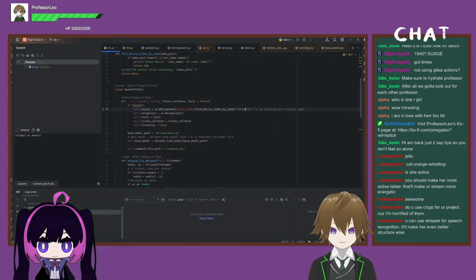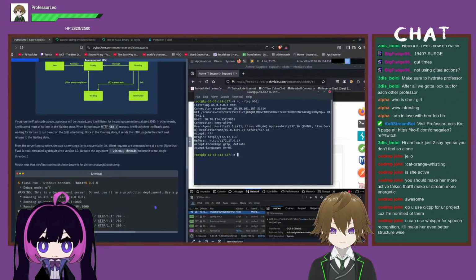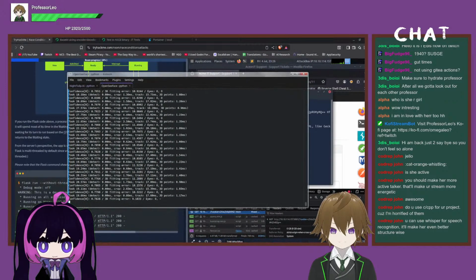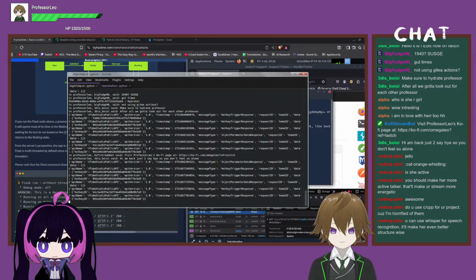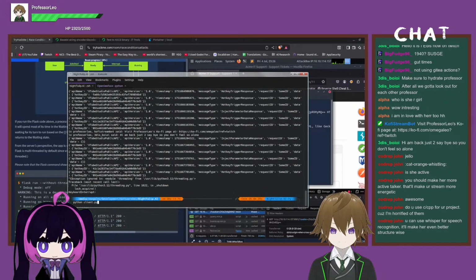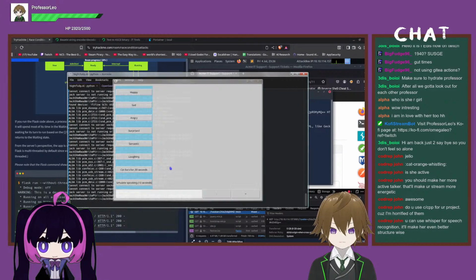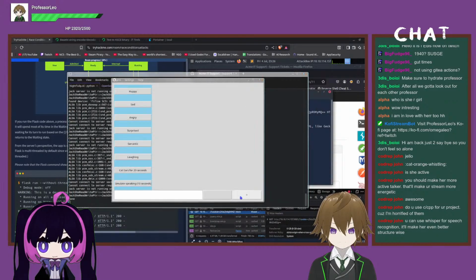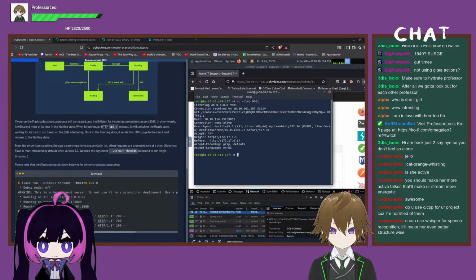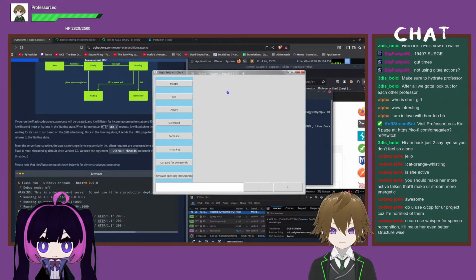I know this shouldn't be hard-coded, but at the moment it's the best I could do. Okay, I'm going to close this, and in this window, let me rerun client.py.